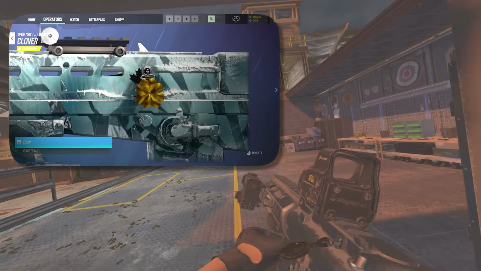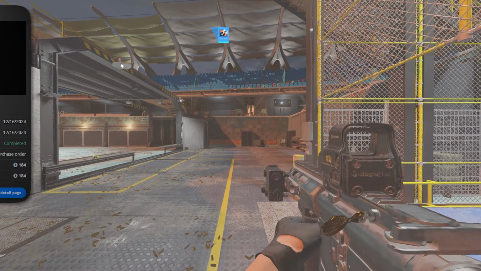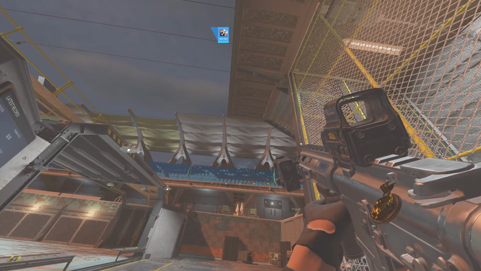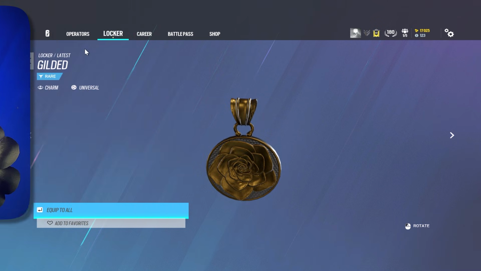Now as I'm sure you guys know, Clover is one of the most expensive items on the marketplace, going for about 500,000 credits, and I found this charm here called Gilded or Guided, something like that, and this looks pretty similar to it. I'd also argue that this charm actually looks nicer than Clover, but they do kind of look similar, and for 500,000 credits less, I'll definitely pick up this one instead.